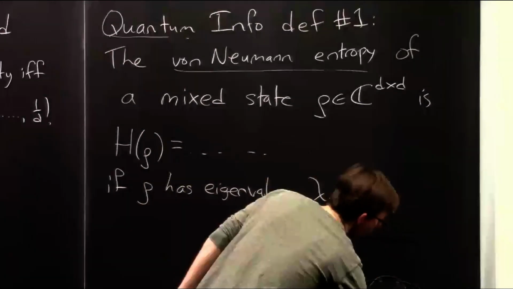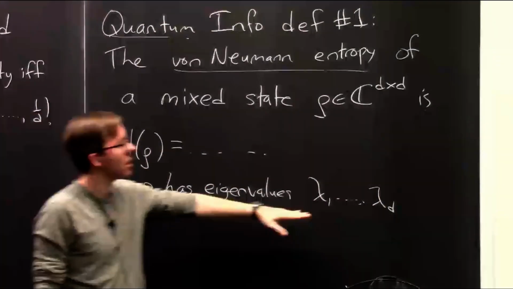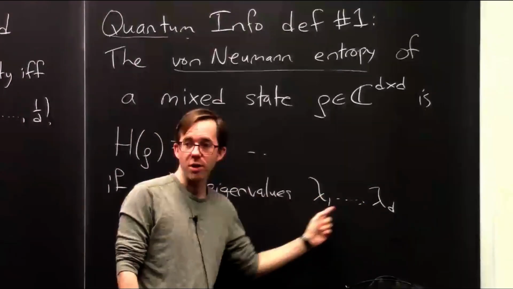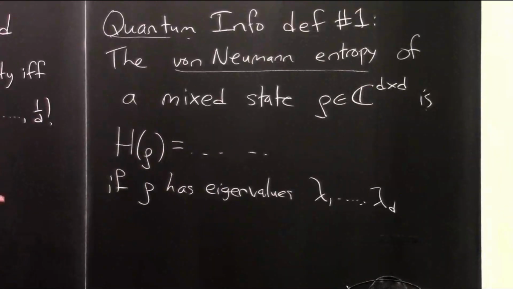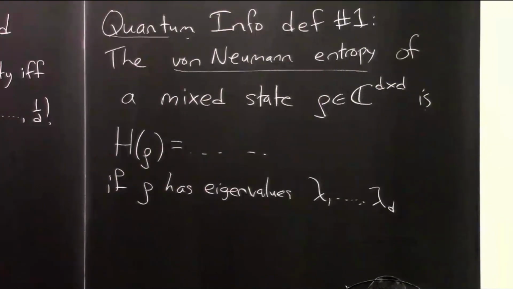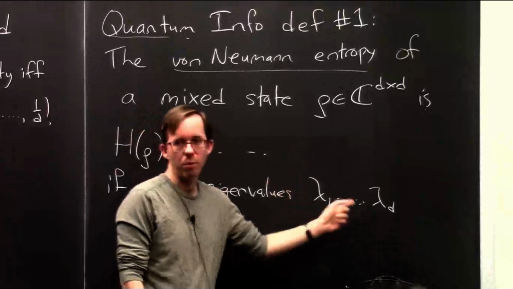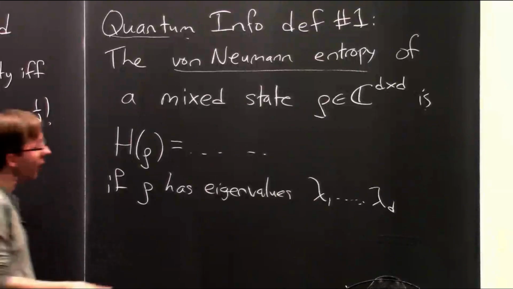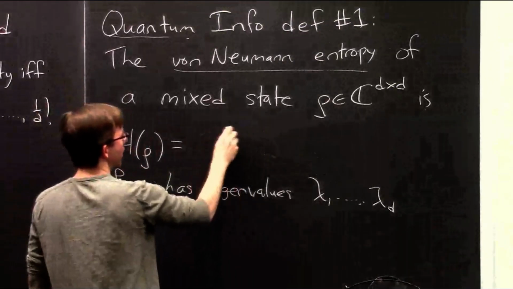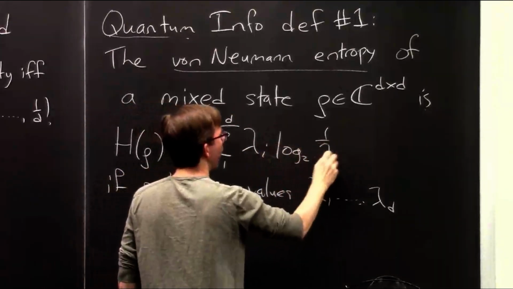As we saw in the last couple of lectures, a density matrix is Hermitian and has eigenvalues, or stretching factors, which are non-negative numbers adding up to 1. So they form a probability distribution, and each has an associated vector in an orthonormal basis. The canonical mixed state is the one with the orthonormal basis pure states having these as their probabilities. So you define the von Neumann entropy to be the sum from i equals 1 to d of lambda i log base 2 of 1 over lambda i.